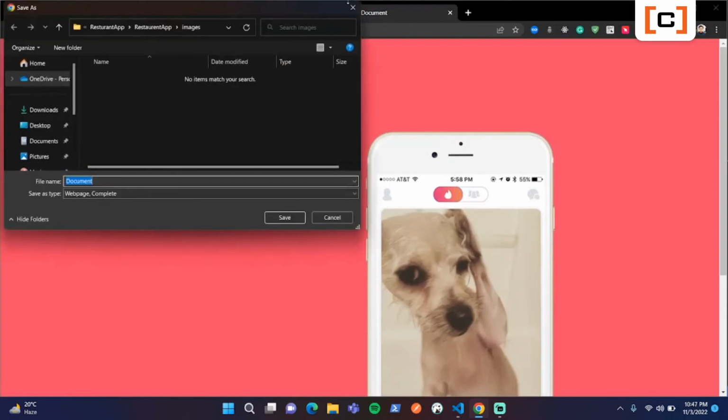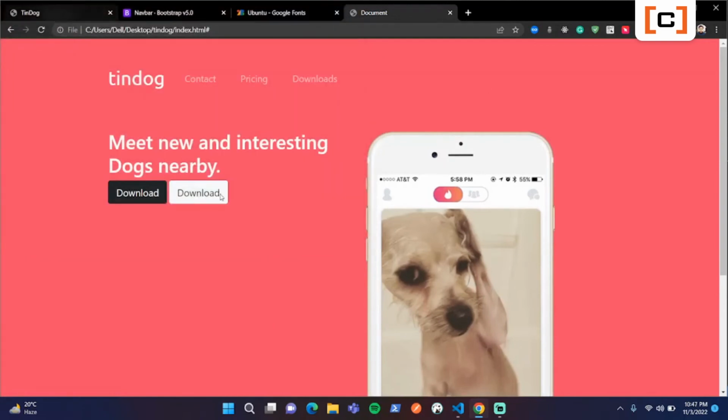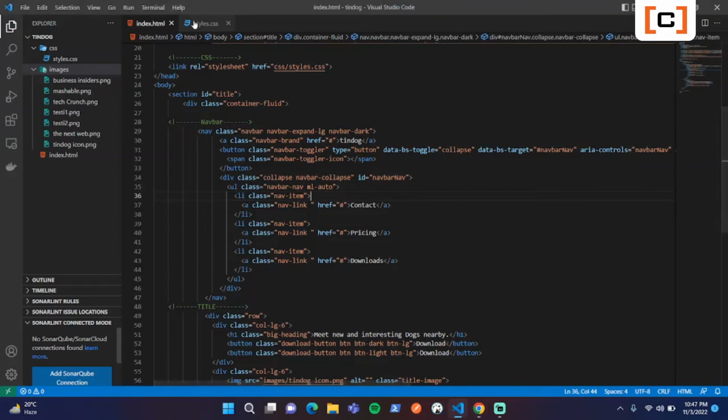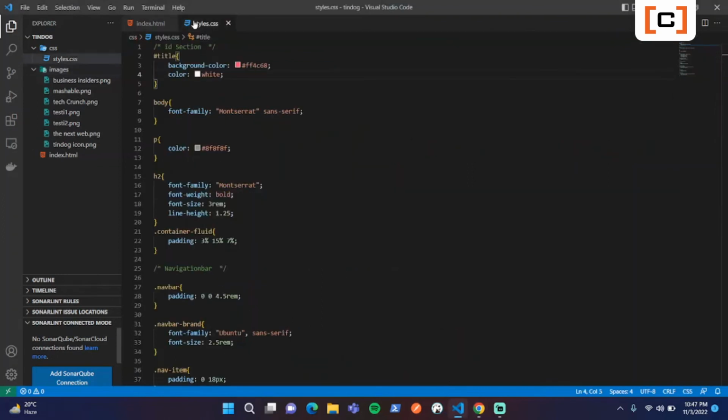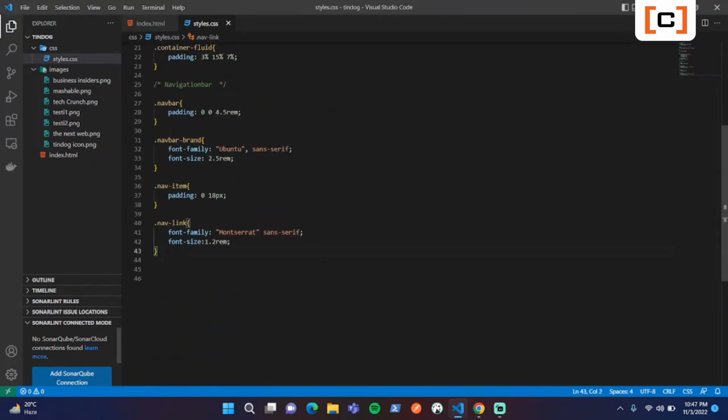Now let's go and style this part here. So in my style.css, first we can style the download buttons that we have in there.